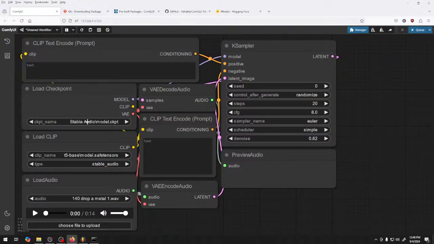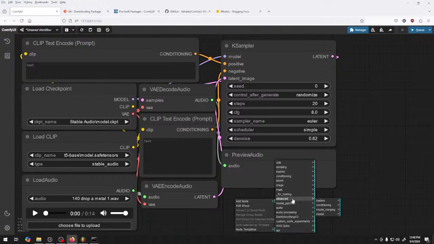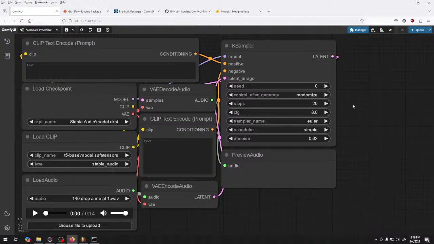Over here it has the model, that's that model. That's what that last step does. But in order to use the model, you have to get one more extra thing, and that's this T5 based thing, this load clip business. You go into here, go to add node, advanced, loaders, load clip. It needs a load clip. I really am unclear as to why, but you do. Then you actually have to have the thing itself.